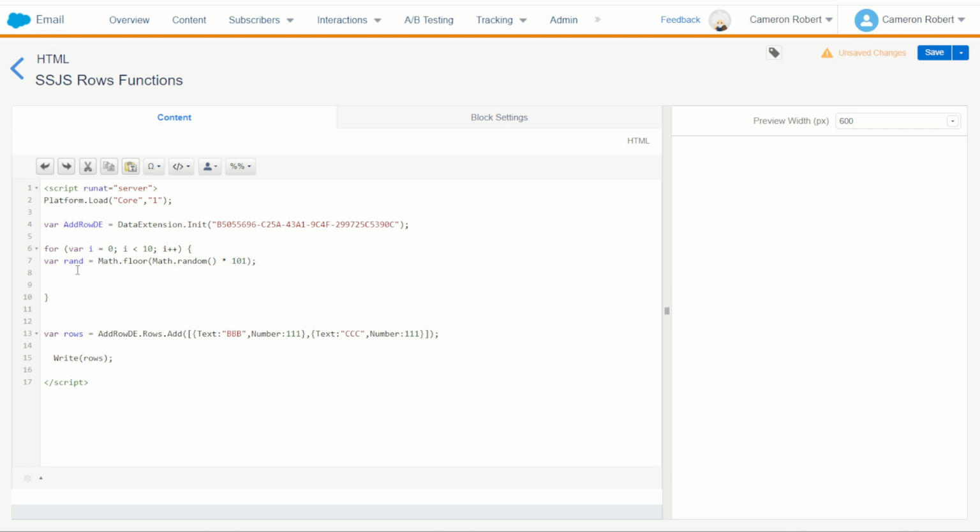So the random number generated, we now need to put it into an array to then store into our Data extension. Now we could, of course, call this row add function every time our for loop triggers, but that's a waste of processing power. After all, we do know that we can actually group our rows together and do it all in one add function. That's much more efficient, especially with large data sets. So we have one more trick up our sleeve. We can use the array push function in JavaScript.